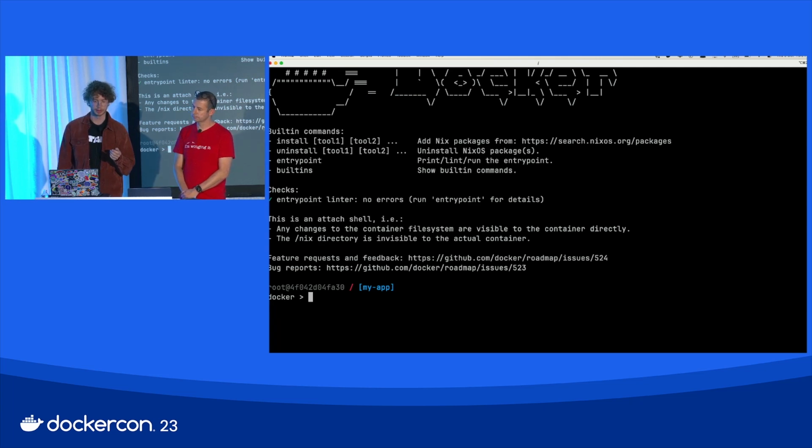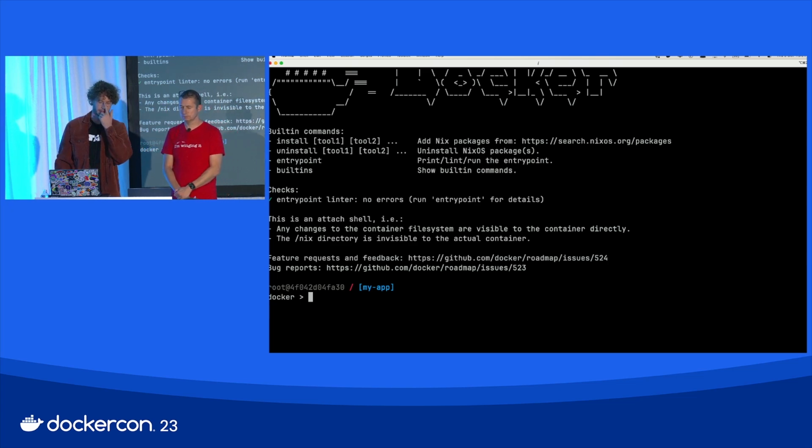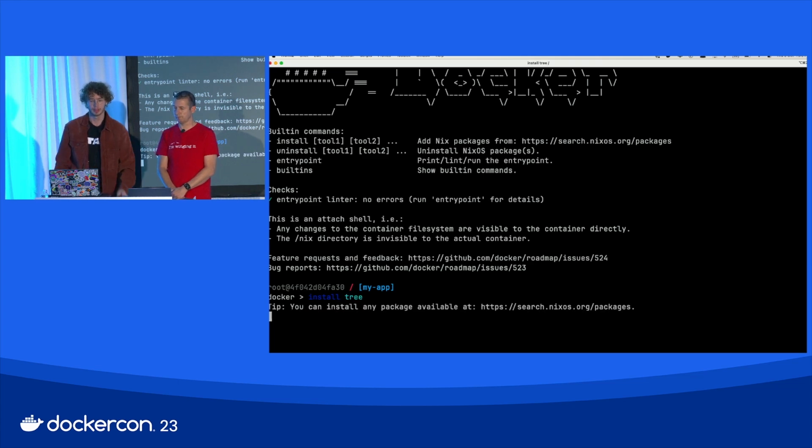Let's demo another thing. Before we talked about the tools you would want to use often being missing. We saw Vim is here already, and the same goes for Nano, for example. But let's think about something that isn't there. What you can do in this case is run the install command and just add it.